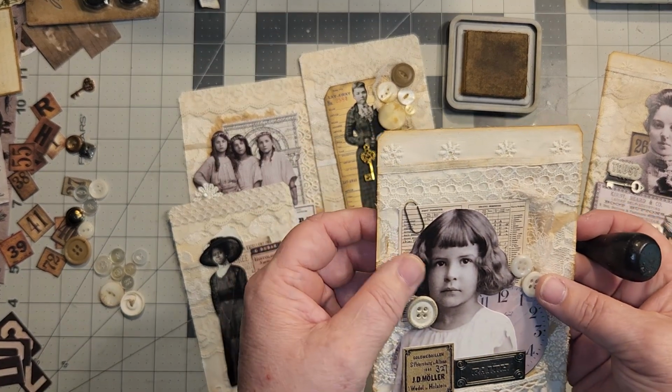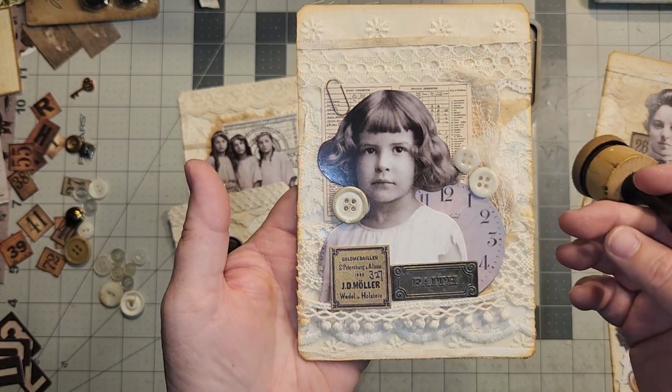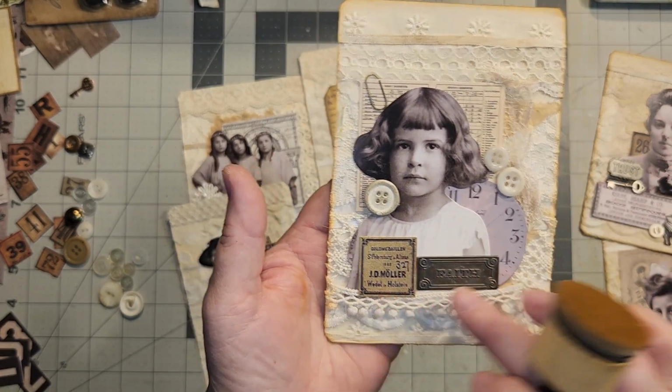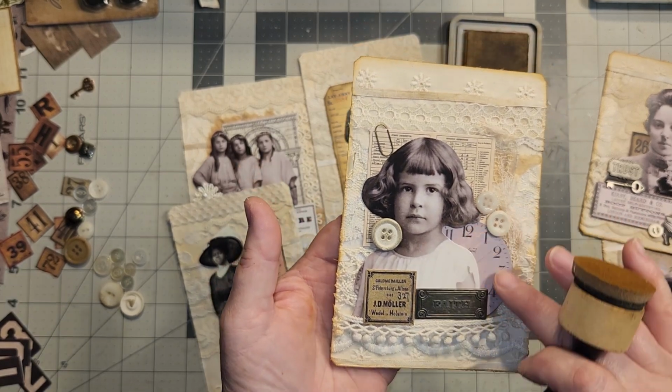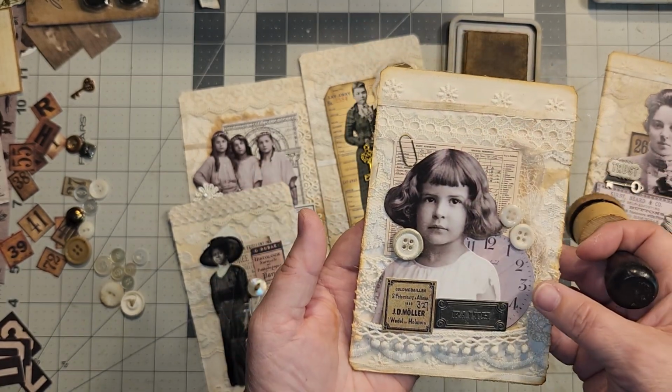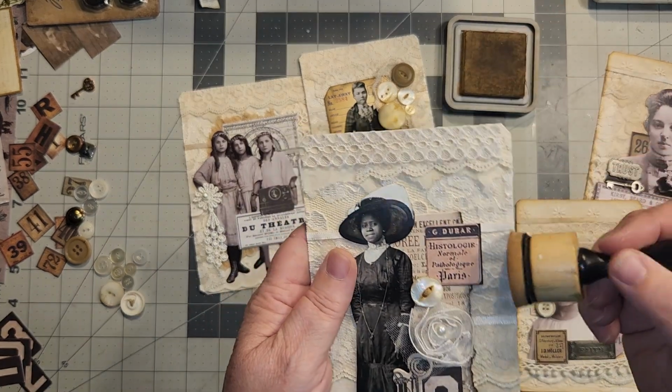Now, I might have to do a little bit of gluing right there. But here's this little girl, and she's got a little trim down here to hide her flat bottom. She's got the school clock here and a report card behind her. And then there's this lady.